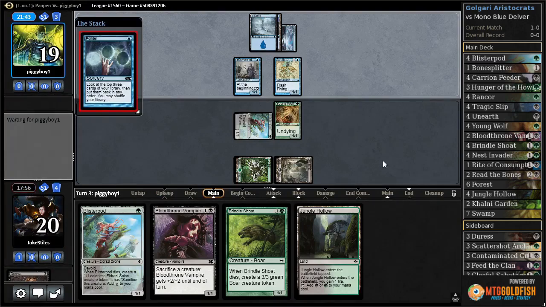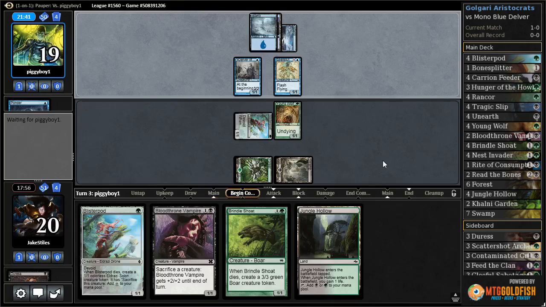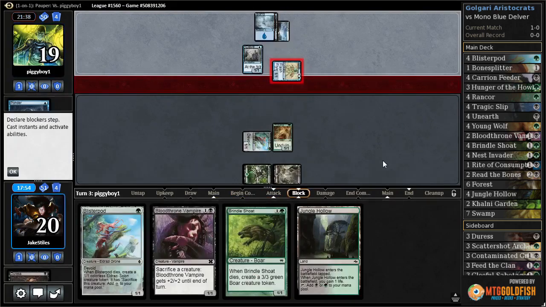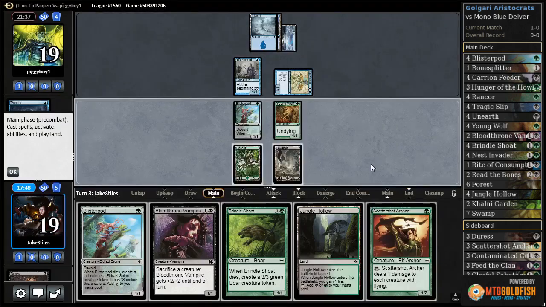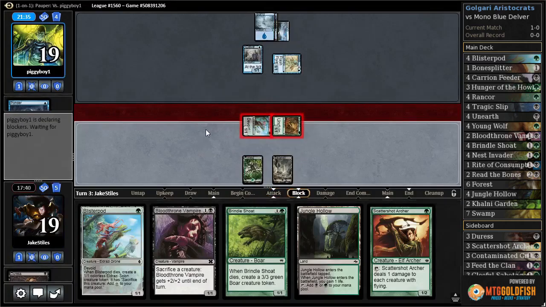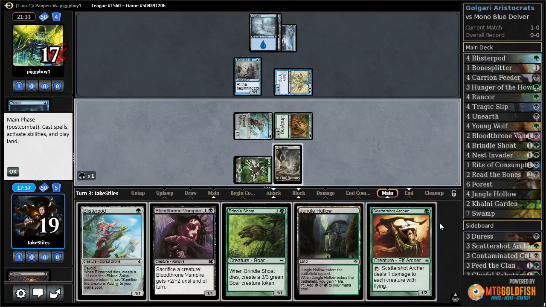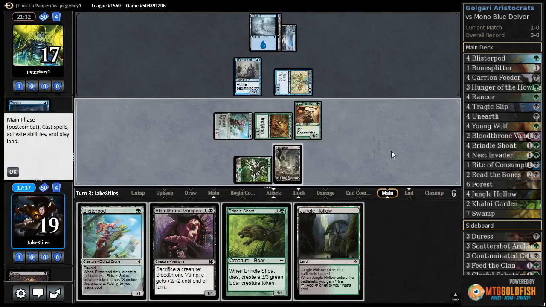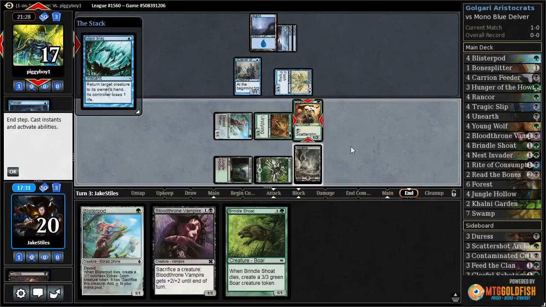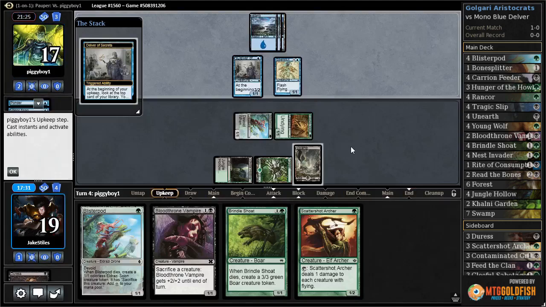Alright, they Ponder. They choose not to shuffle with Ponder, which means that Delver of Secrets is going to flip on their next turn, most likely. Alright, I can only play 1 spell this turn. I really don't want to get Scattershot countered, but I do want to try to make it resolve. I'll attack first. Alright, there's a Scattershot. Let's see if it works. It resolves. And Scattershot gets snagged. Back to hand.